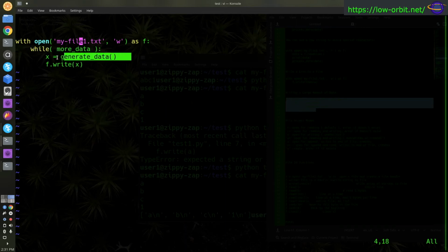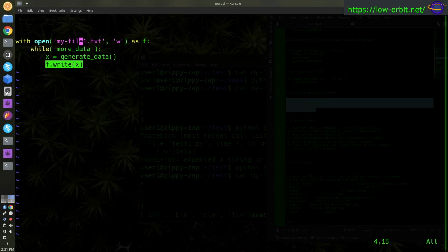I really should have come up with something for that, like downloading. But anyways, the idea is while there's more data, you test that more data is coming in from wherever your data source is. You generate the data, so pull it in, and then write it to the file. Then check if there's more data, pull it in, write it to the file. So this write is just going to write another line to the file, another line to the file.